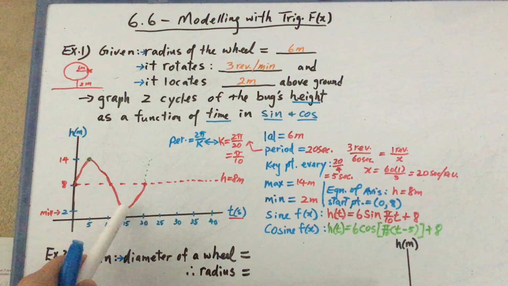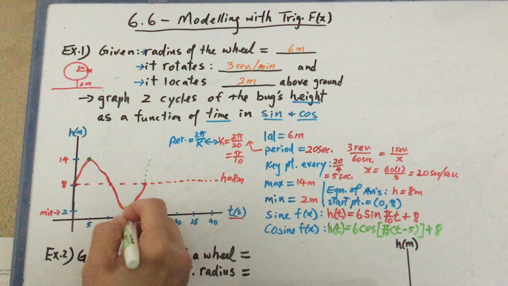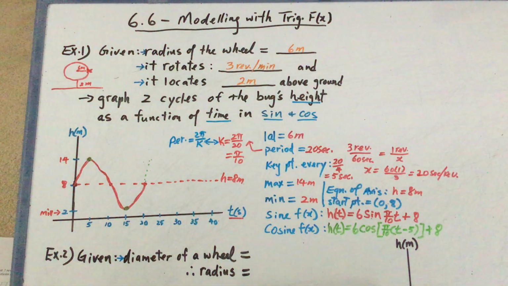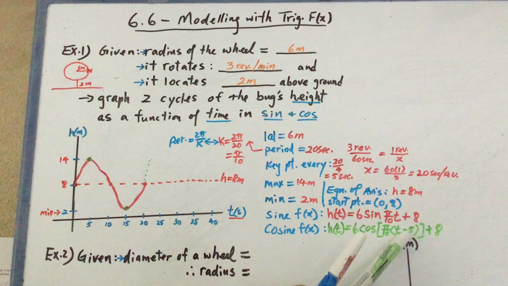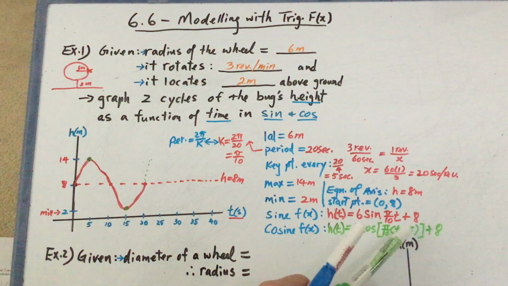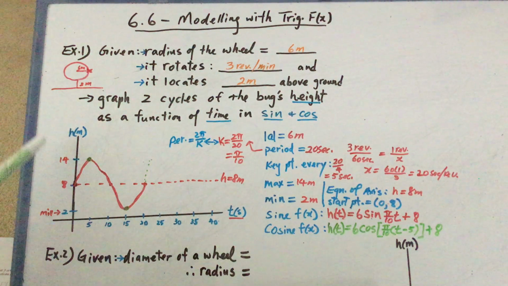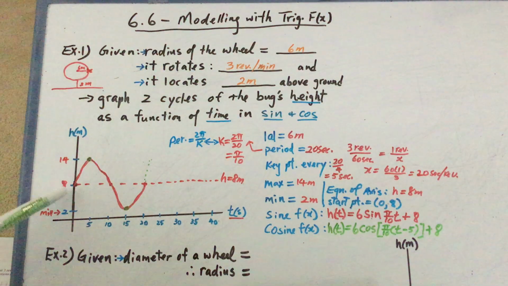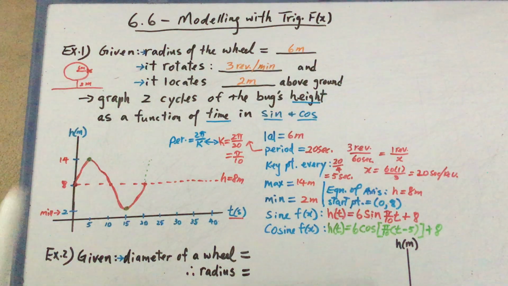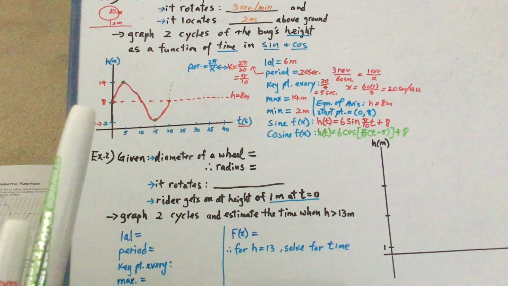Some people might want to choose this as the starting point. If you choose this as your starting point, then you're going to have a phase shift of 15 seconds to the right. So the only difference is a t minus 15 there instead of t minus 5, okay? But obviously, we always want to use the function that models this without the phase shift whenever it's possible. So I would use a sine function to represent this because the sine function will not give us any phase shift, okay? So let's continue on to the next example, okay?